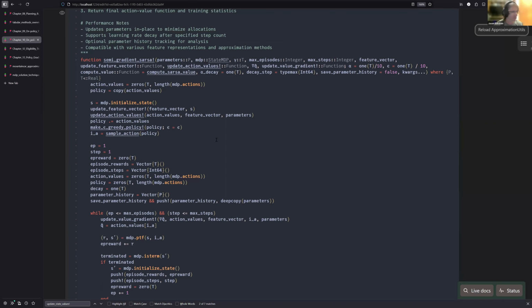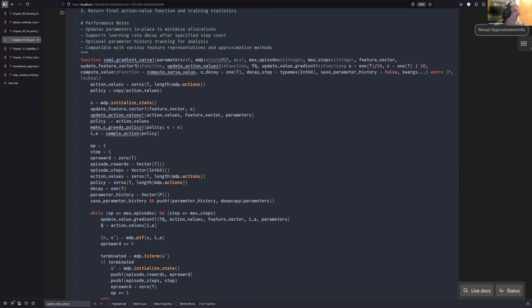But this code is a little longer than the pseudocode because it ends up handling a lot of different things, including how the feature vector works. In general, the minimum things we have to define are the feature vector and a way to update the feature vector. I'm usually using either a dense vector or something else that I want to keep in memory the whole time.